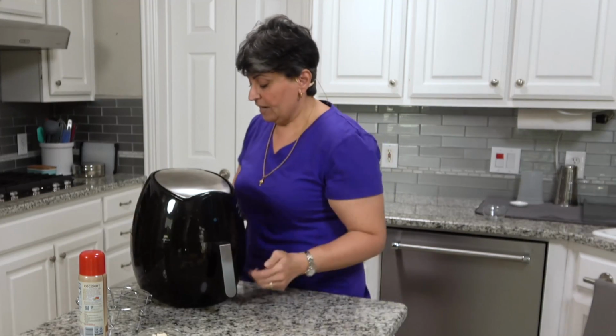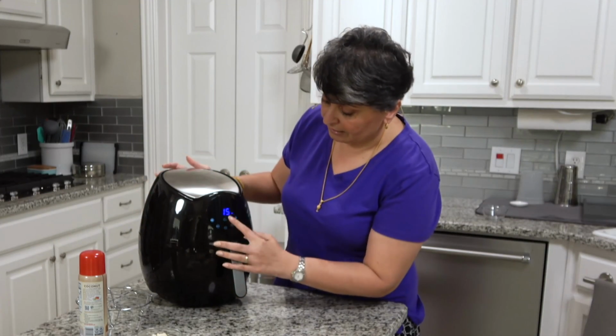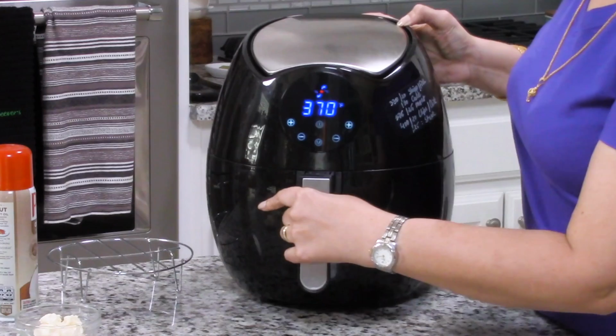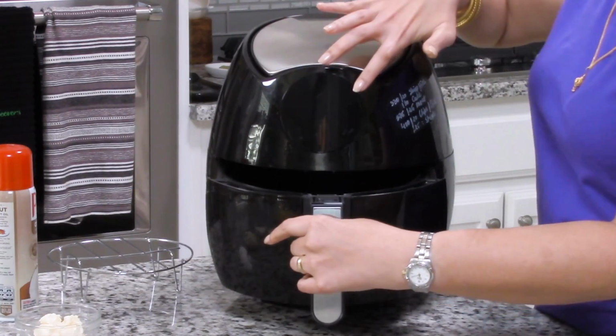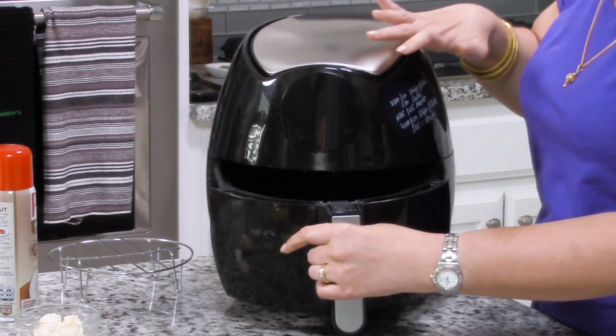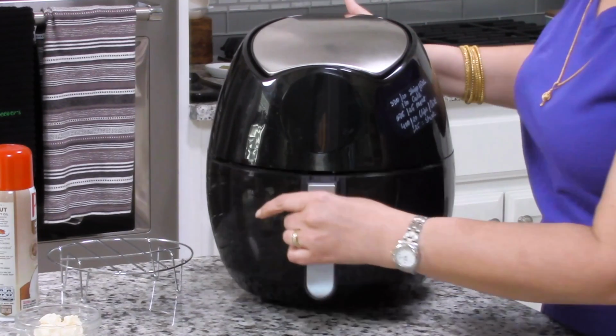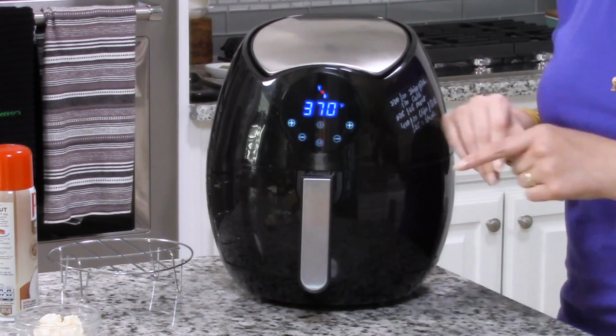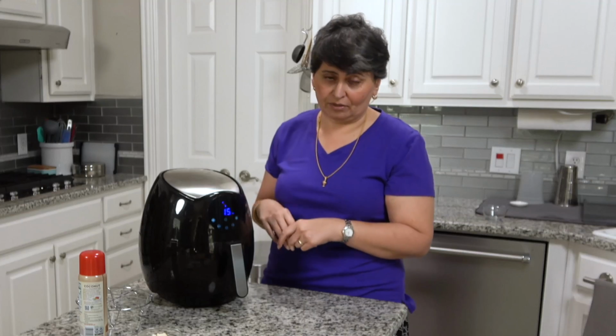Now, one of the nice things about this air fryer is, let me just start it. Now notice what happens when I pull it out. It stops, which means that if you take this out to stir or do anything of that sort, the air fryer is going to stop itself. And when you put it back in, it picks up where it left off. Not all air fryers do that. This is one of the really nice things about a Gowise.